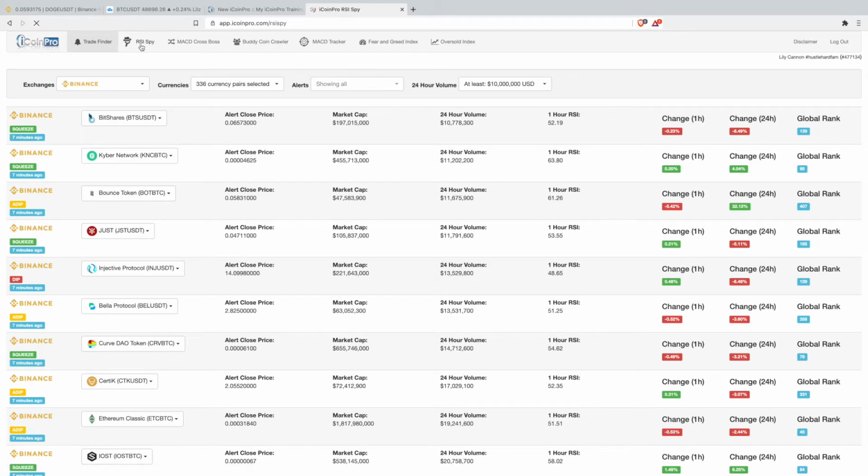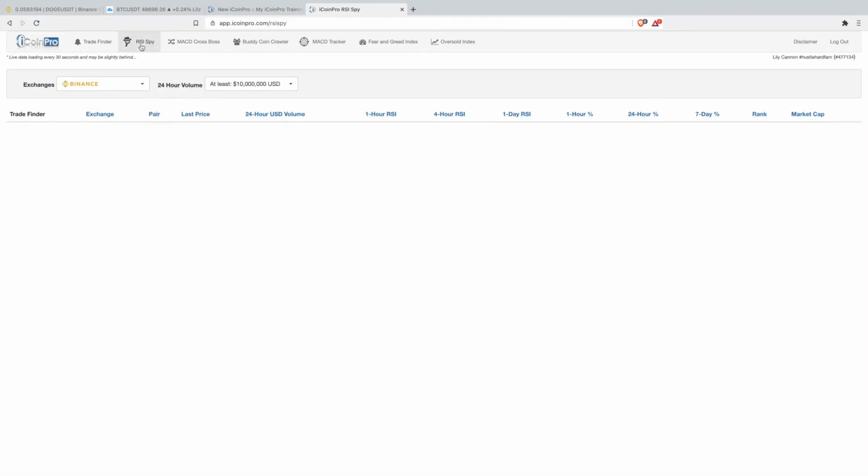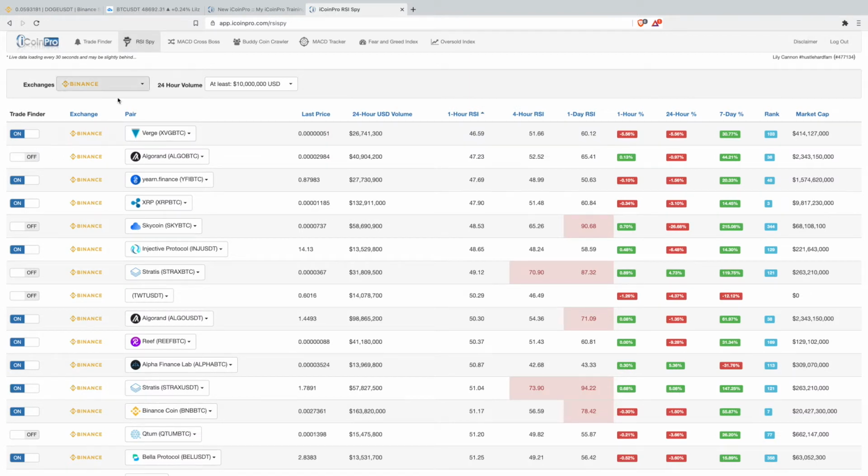So for those who are traders out there will know the RSI. The RSI SPY works best on the 1 hour RSI. Here it gives us an indication of where the 1 hour RSI is potentially sitting, where the 4 hour RSI is potentially sitting, and where the 1 day RSI is potentially sitting. This particular trading strategy works around when the RSI has hit the RSI sub 30 line. It sits there for a certain amount of time, and then you're using the information from this particular signal tool to go in and determine what you're going to do next.